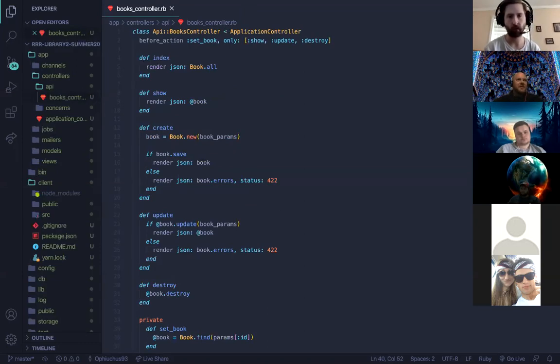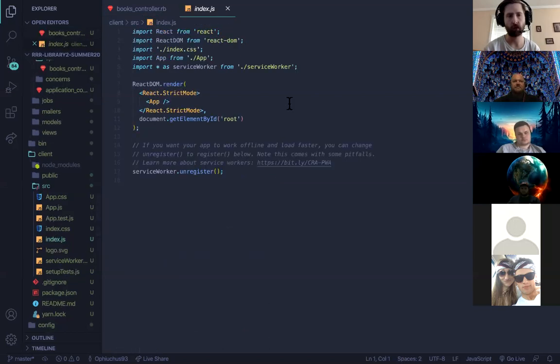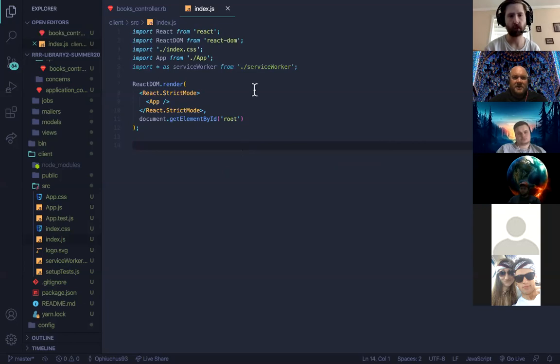Now that we have that out of the way, let's go to our source, and let's go to our index.js. Pretty standard here. Let's actually get rid of this service worker. We don't need that right now.